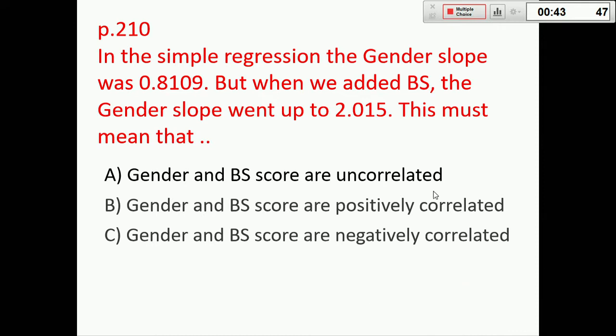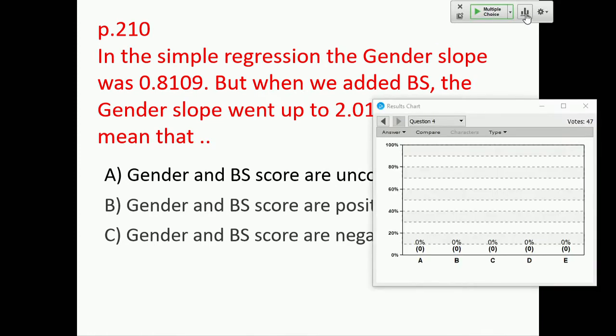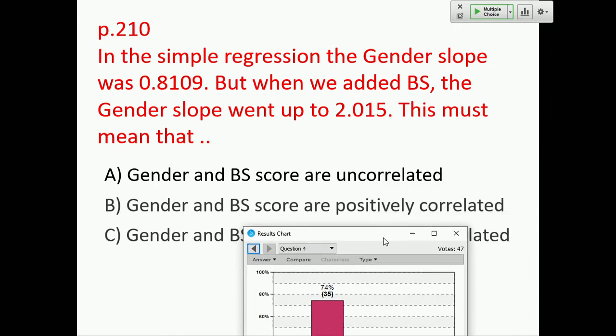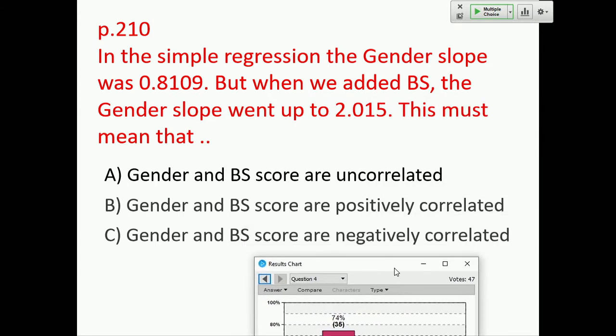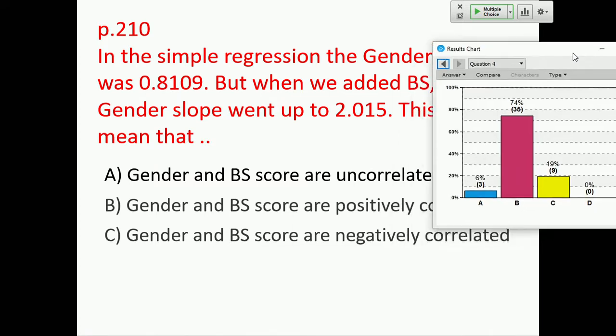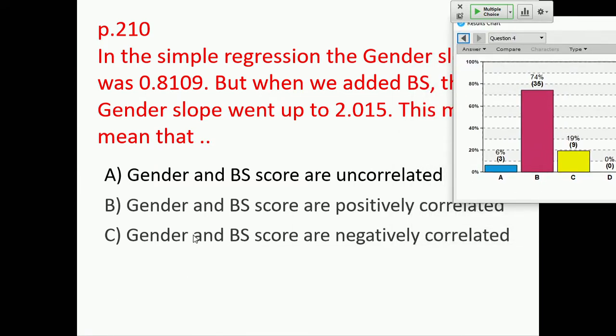So what it means is, let's see if you got it right. We'll stop this, that they're negatively correlated, that the females actually have lower scores. Oh, you didn't get that. You said positively correlated. Oh, I probably didn't tell you. Well, gender, females won. So it means it's negatively correlated because we coded females as 1.